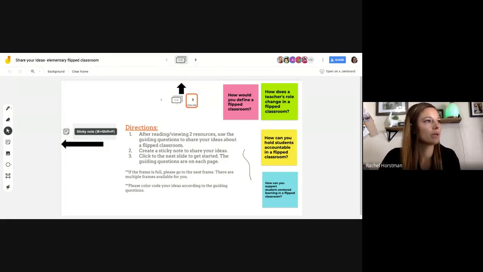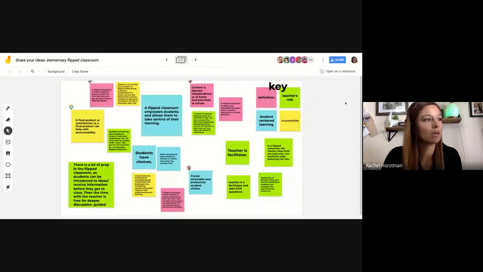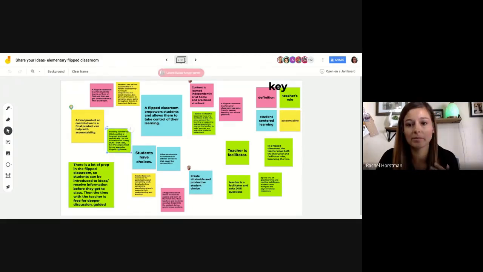Okay, so I'm going to bring us back together and just briefly share a couple ideas that really stuck out to me. A lot of great ideas in here. One I saw here, this was one of the first ones that popped out to me, that building something like this can be really time consuming and it might not feel realistic.